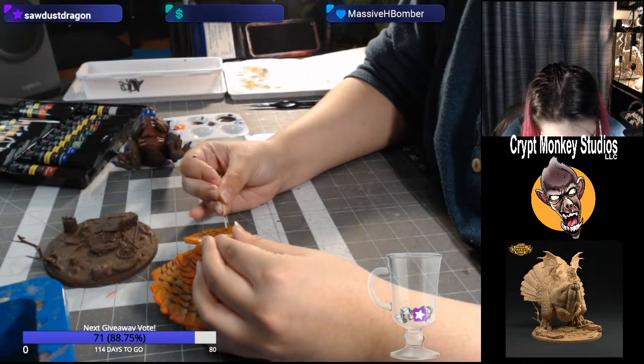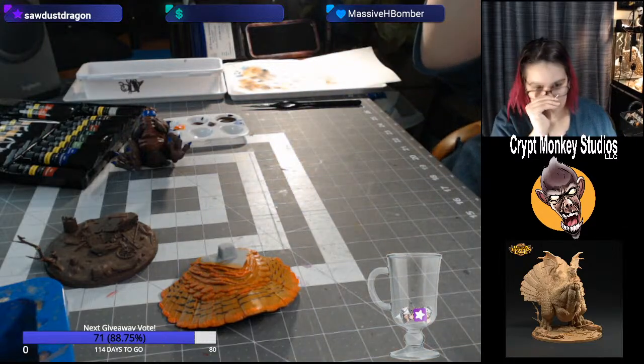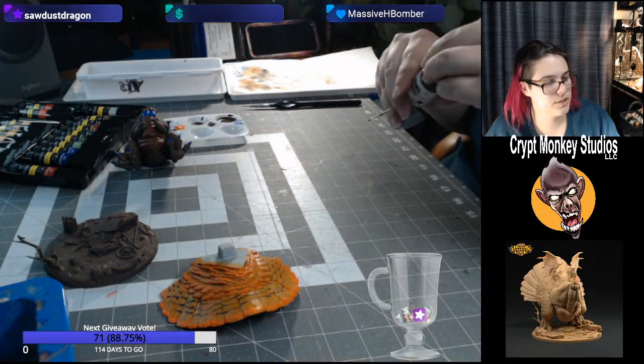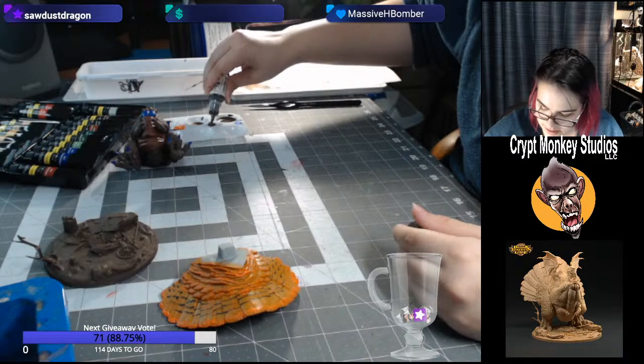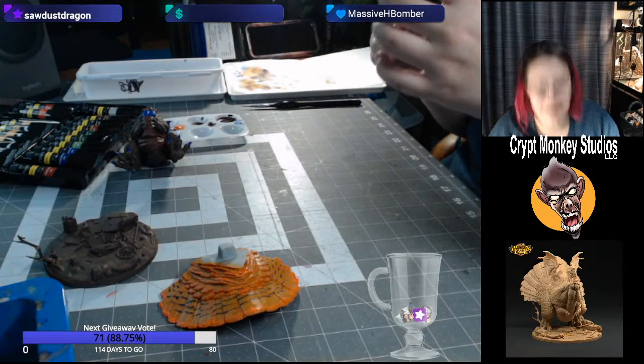I'm running out of paint on my palette, but I'm so close. Just little bugs. There we go. That should be more than enough.